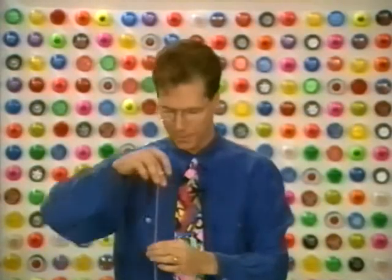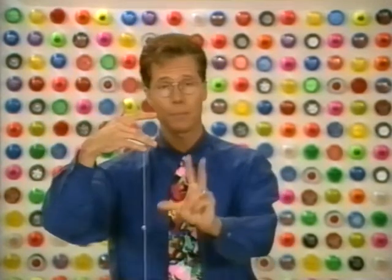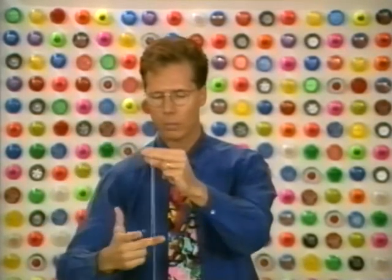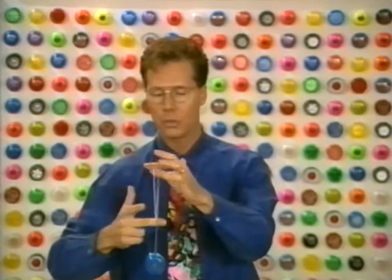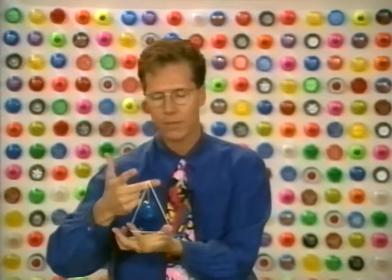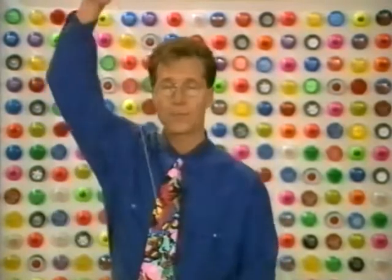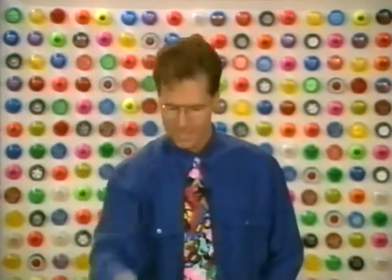Now, in order to show it to you, I'm just going to let the yo-yo string come all the way down and hang with the yo-yo stop. And here's how you do it. Take three fingers on your alternate hand and pull into the string. And just like a taffy maker, you're going to go around one, two, and on the third time, open up your pointer and your thumb, those two fingers, and let the baby rock through. That's how it's done. After the itsy bitsy, I like to do the Izzy Dizzy.